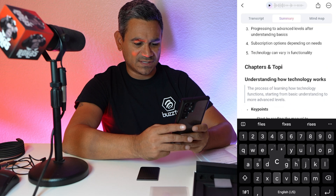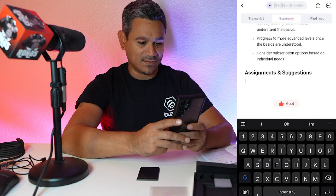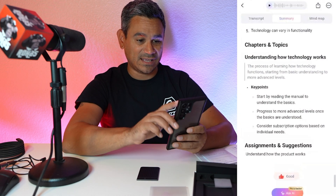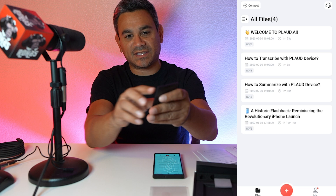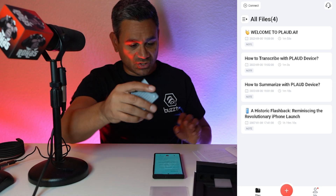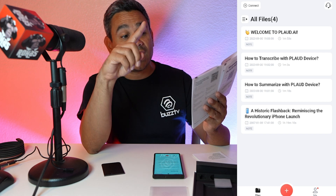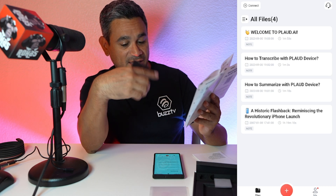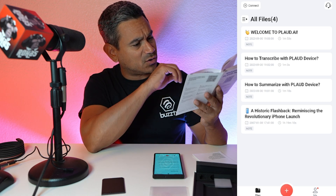Back in All Files, I can click on a recording and add or delete content. I added an assignment: 'Understand how the product works,' and it saved and appeared in the mind map. There's also a toggle at the top of the device — toggle down for note recording mode or toggle up for phone call recording mode. Long press the record button for one second until you feel a vibration to start recording, and long press again for two vibrations to stop.